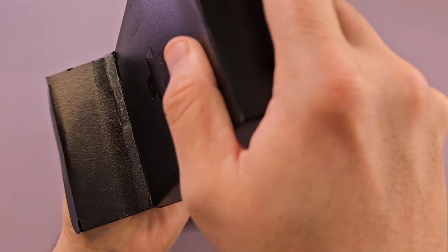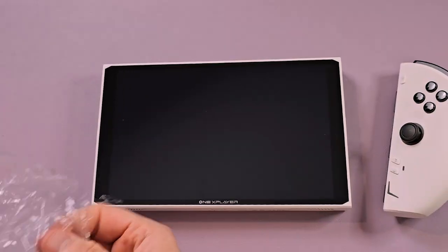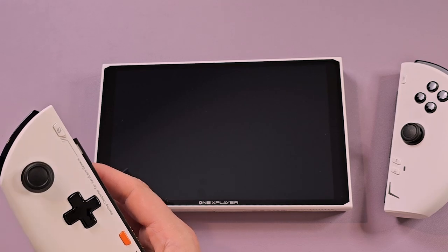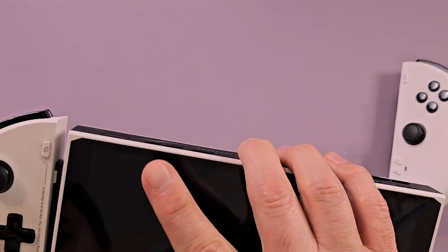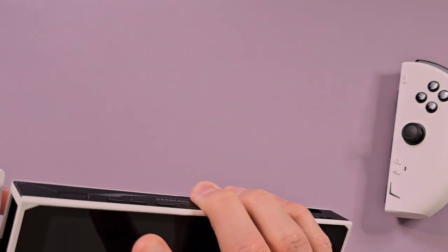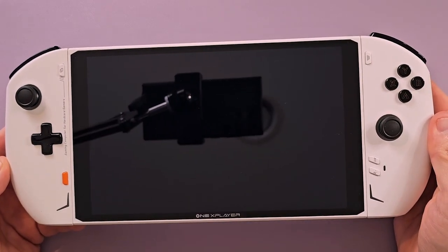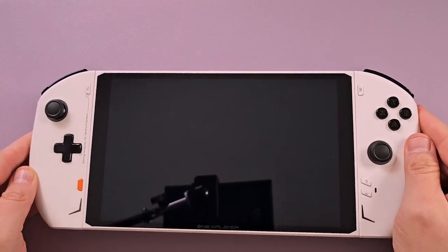Let's get the joysticks on. Now Stubbs, who defiled this beautiful handheld for a live stream, he is not crazy about these joysticks because they don't have magnets. They follow more of the Nintendo Switch design. How do they go in? Do they just click? This thing is big. Wait a minute.